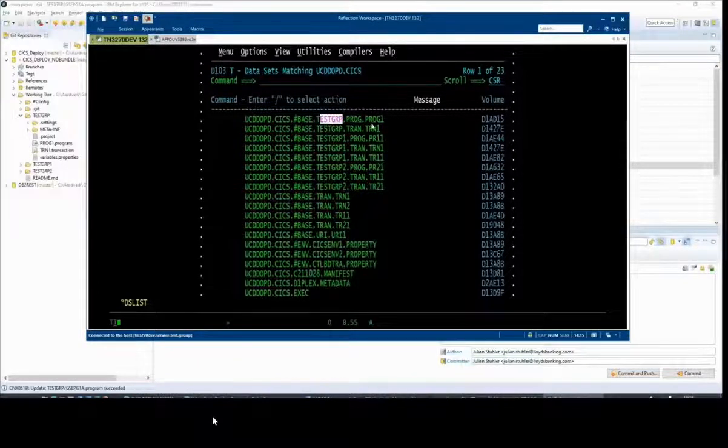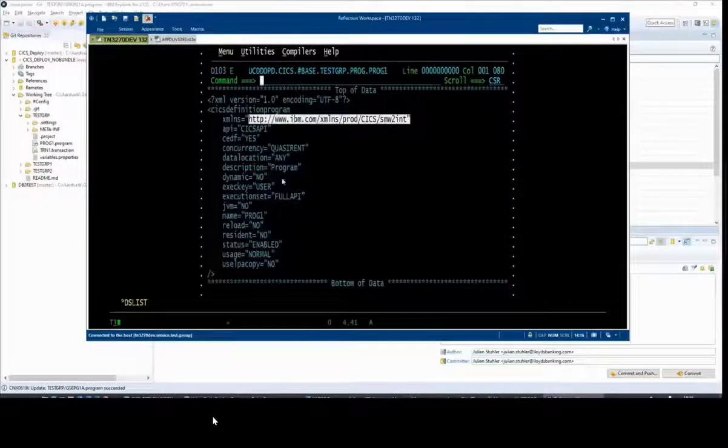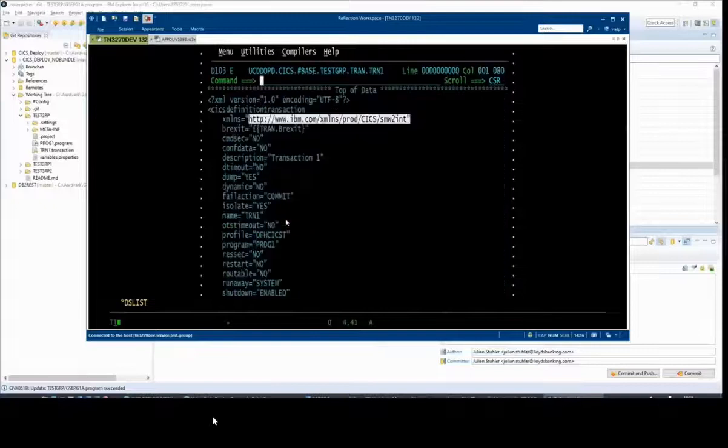So that's test group in our case. And you can see here we've got the two existing objects that we looked at earlier on. And if I just browse them, you can see we've got a slightly more nicely formatted version of the same objects that we looked at inside GitHub Enterprise earlier on.